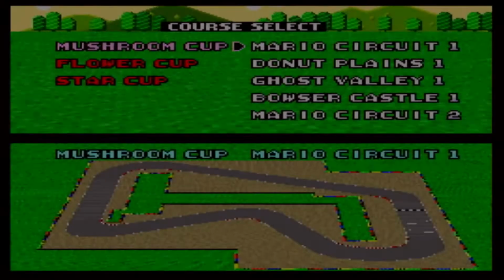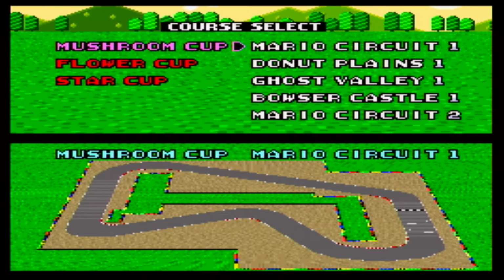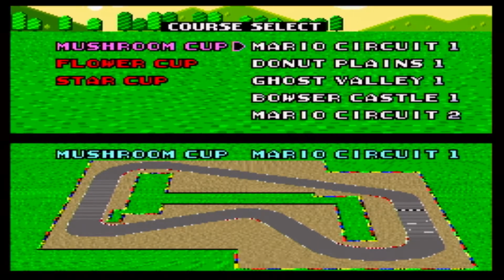So, the first thing you'll know about any Mario Kart game is there's a rocket boost at the start. Now, in most games, it's as simple as hold the A button after 2 or something like that, and this game's a little bit different, but it follows the same principles.